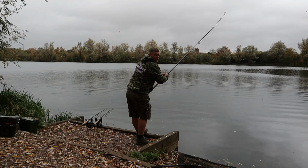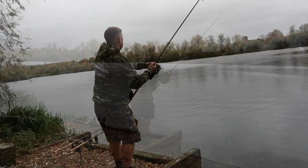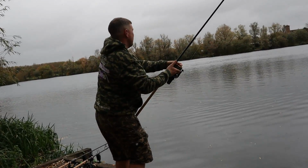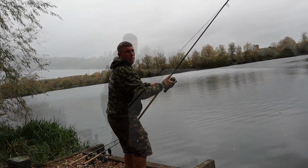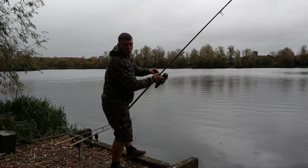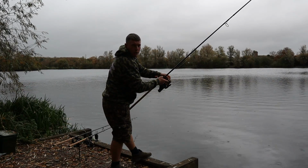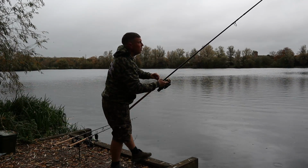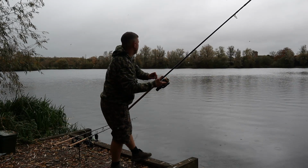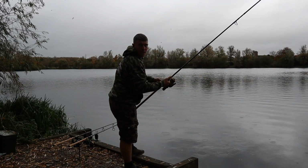Good fish this. Is it? Come over here with camera. This is on corn. Is it? Well, it was an absolute blistering tear. This was the corn rig with the two bits of pop-up corn. It's just starting to rain as well. Feels like a good fish.